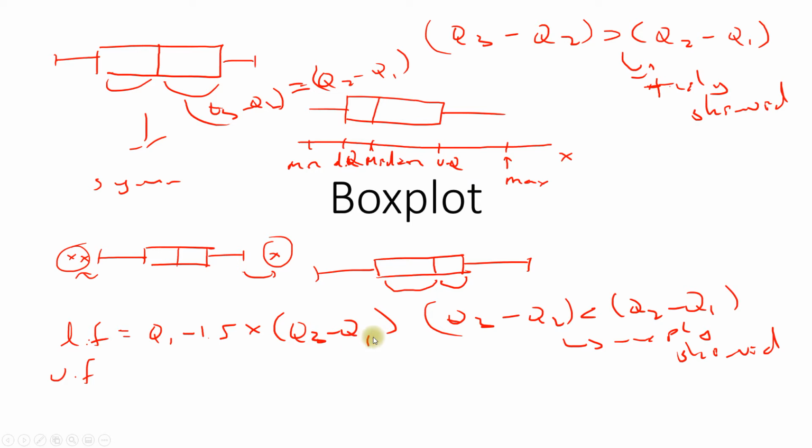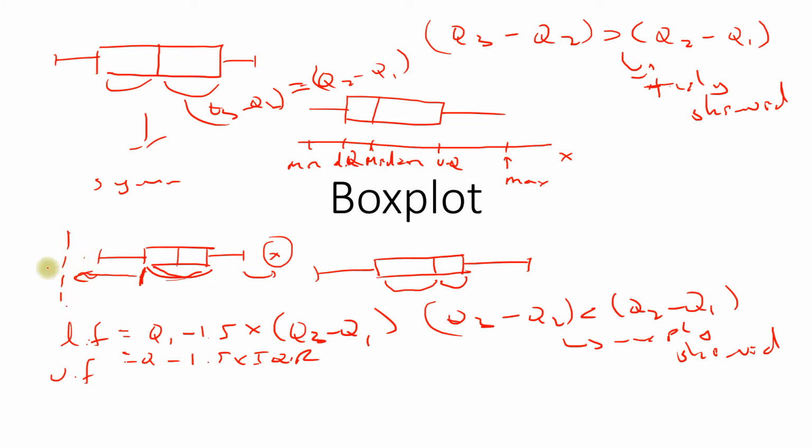This is what the lower fence is about. The other way of seeing it is that it is the lower quartile minus 1.5 times the interquartile range. So you look at the distance between the upper quartile and the lower quartile, you multiply by 1.5, and then you take the lower quartile here, you subtract 1.5 times that distance. And when you subtract 1.5 times the distance, let's suppose the lower fence is somewhere here.